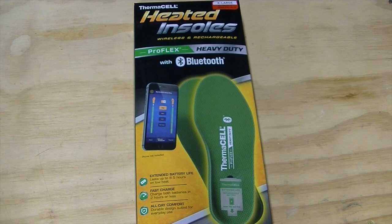These have the longest battery life of about 8.5 hours on low heat. They charge faster than any previous versions. They charge in about 2 hours. And one of the first things that I was concerned with was how comfortable are they going to be.